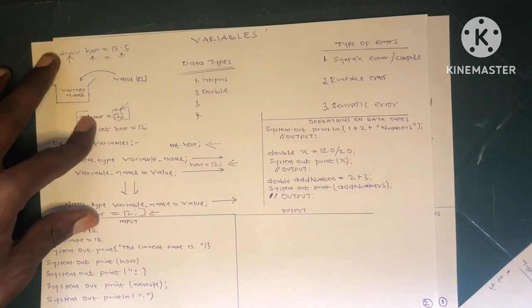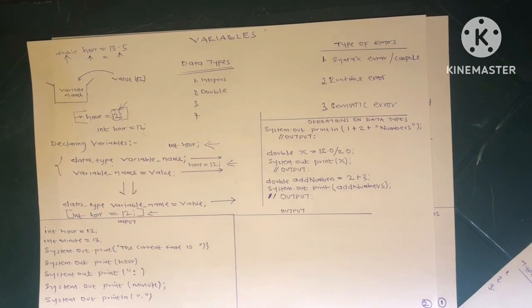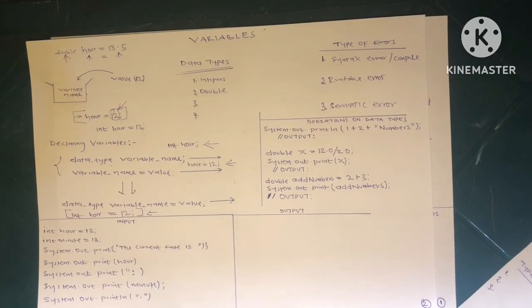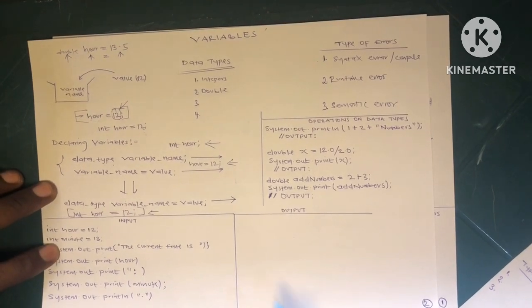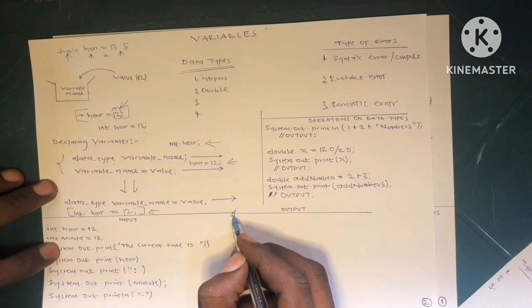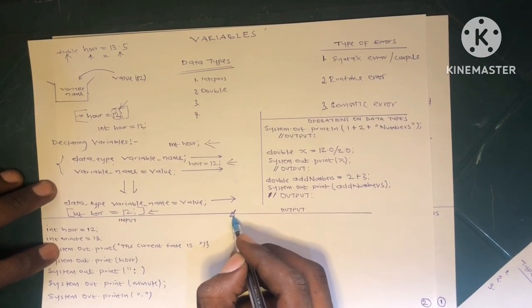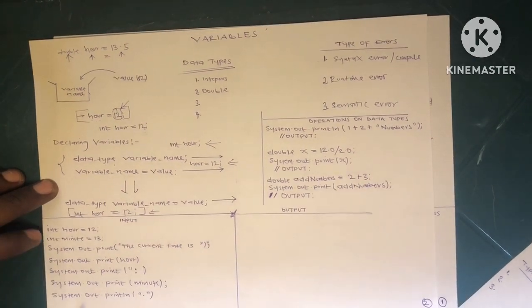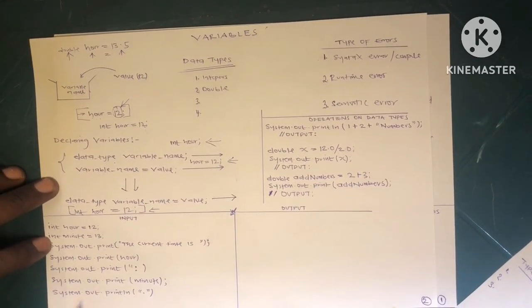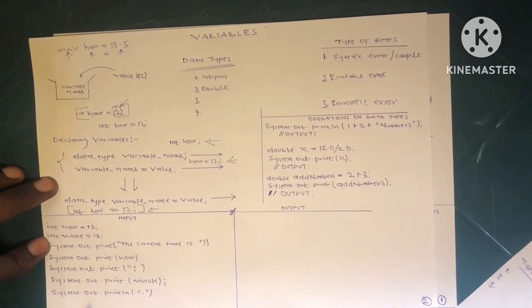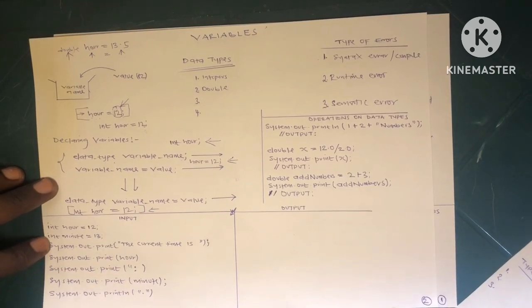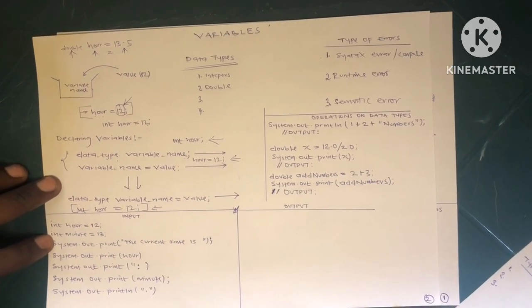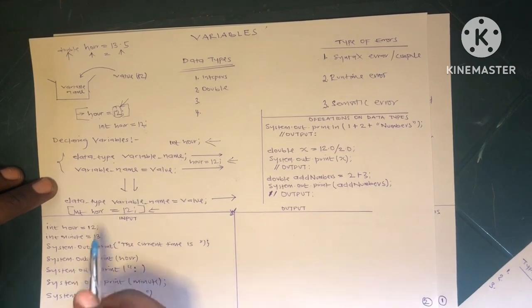And as I said, semantic errors are the type of errors in your program where your program runs just fine, but it doesn't work the way you want it to. Okay, so let's come back to this basic program here. This program will be explaining whatever we just did here. Now this program will create a variable called hour, and we'll put 12 inside. Then we create a variable minute, then we assign the value 13.